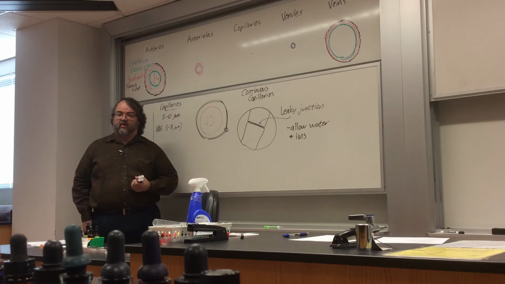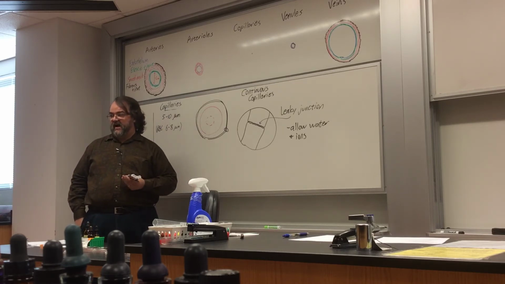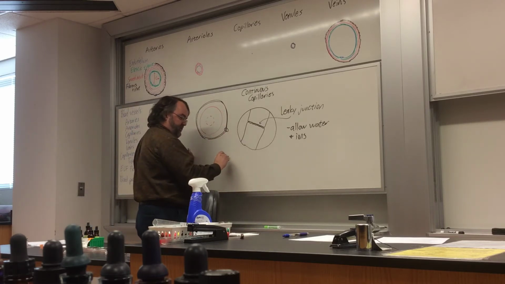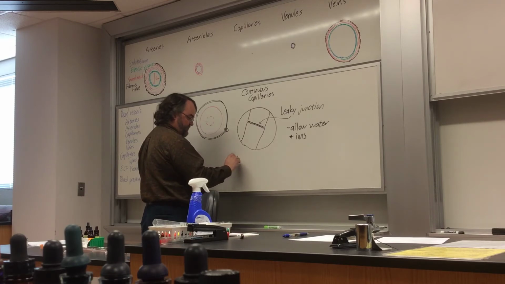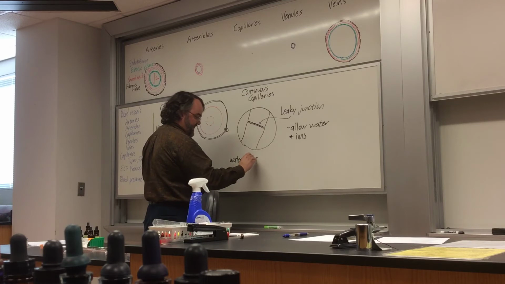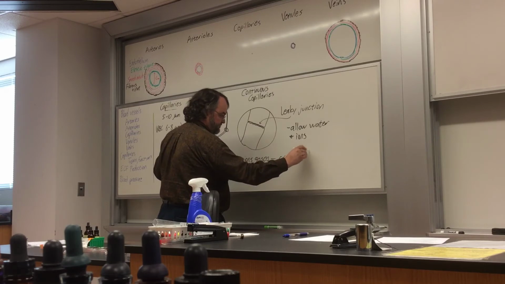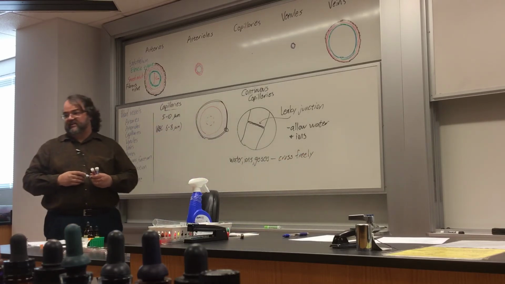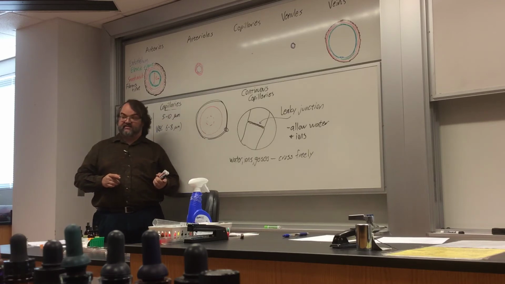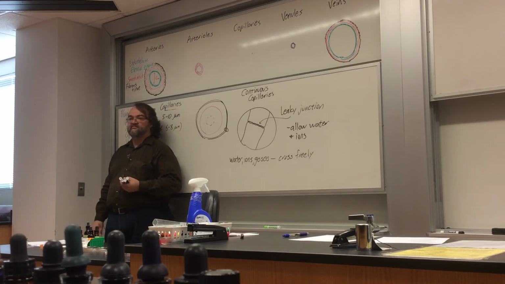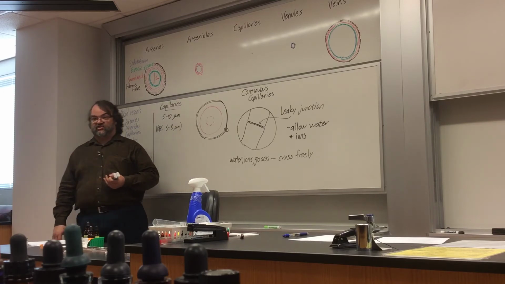We're going to take a moment here to talk about what kinds of things can cross capillary walls and how. So for a continuous capillary, water, ions, and gases can cross freely into or out of the blood vessel. Remember, gases can cross cell membranes. So oxygen and CO2 can go right through those endothelial cells. Water and ions can't, unless there are channels for them. But they can pass through the leaky junctions.